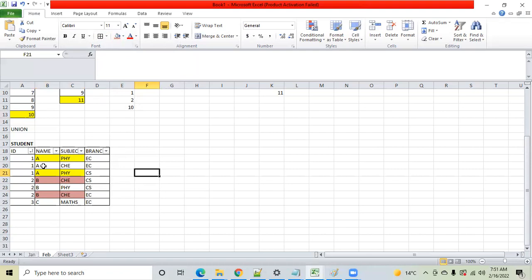Yes. Okay. So when someone asks you about duplicates, you should first understand on which column the question is. Whether it is on 1 column, 2 columns or 3 columns, you have to ask. Okay, this is the first scenario. Based on name and subject, you have told me the duplicates. Okay, now second scenario.